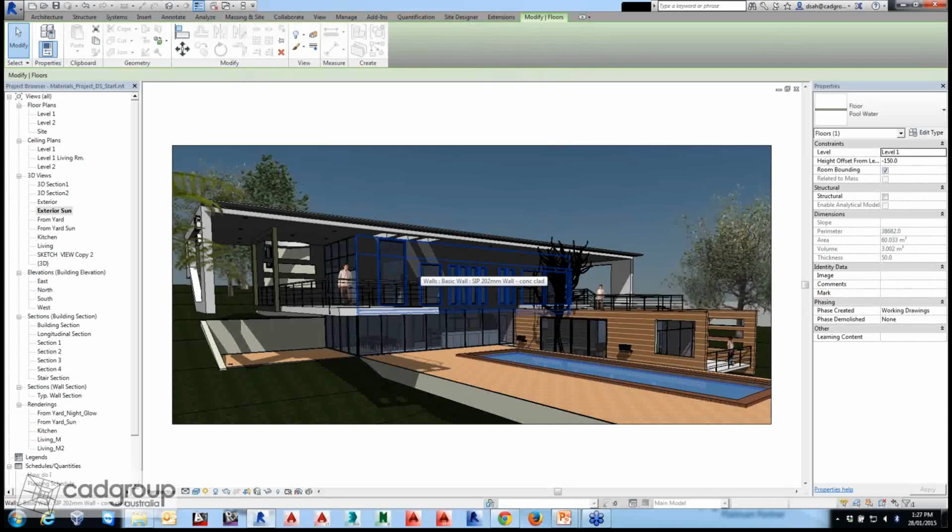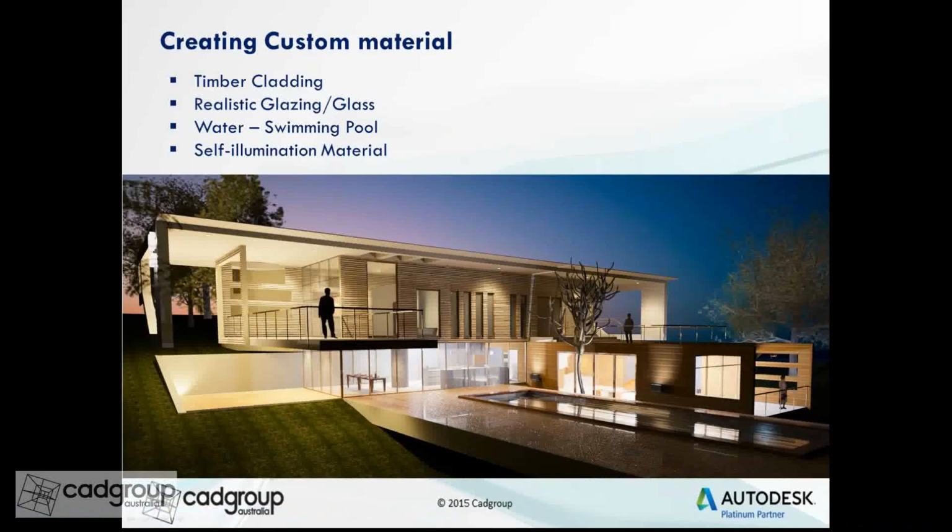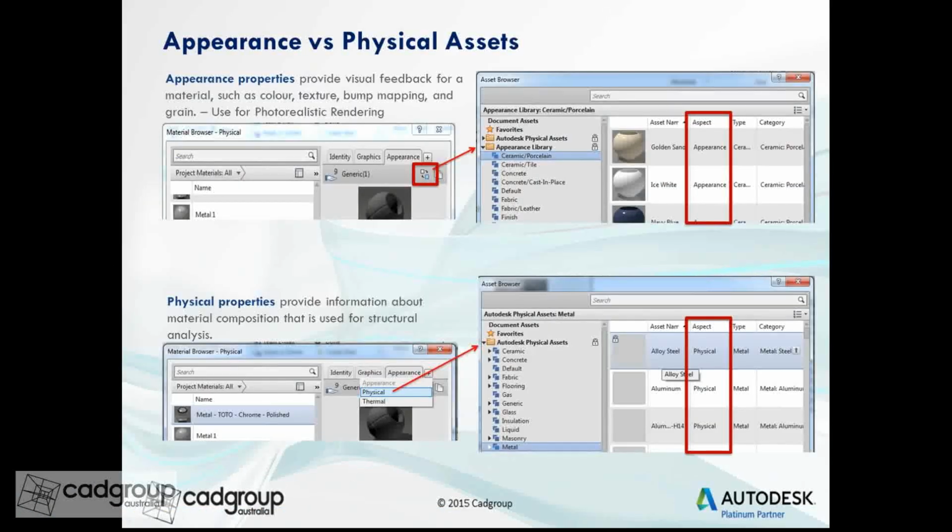library. Now, just the last one, the timber cladding, is a similar way of creating that. I've used an image file on the diffuse channel, and on the bump I use the same timber cladding. So I believe now we can imagine how easy it was to create that particular material. Moving back to the next slide.